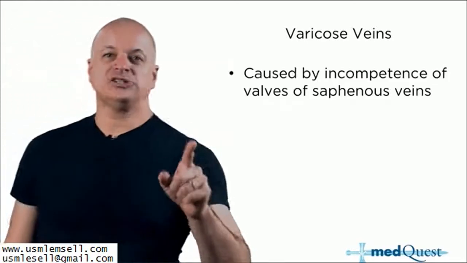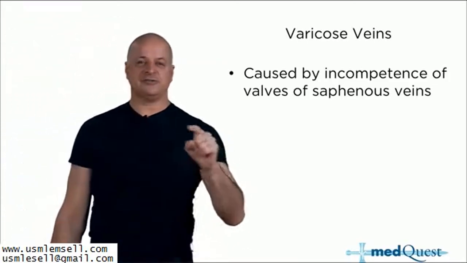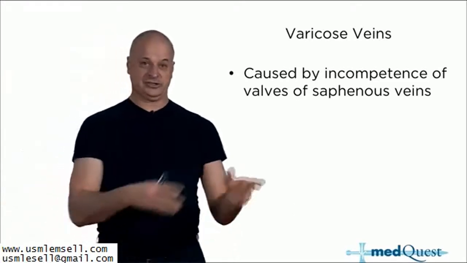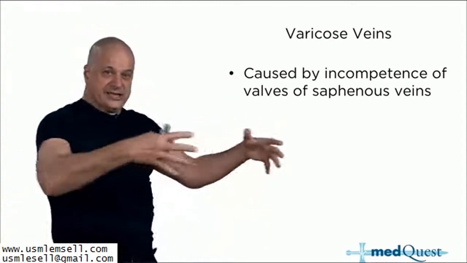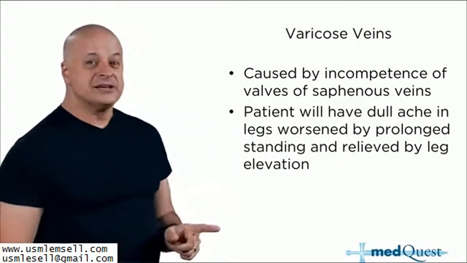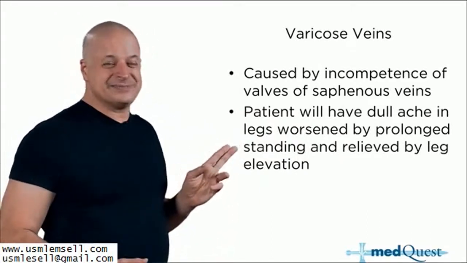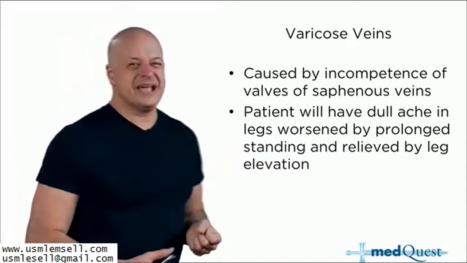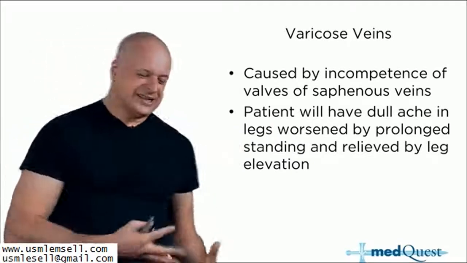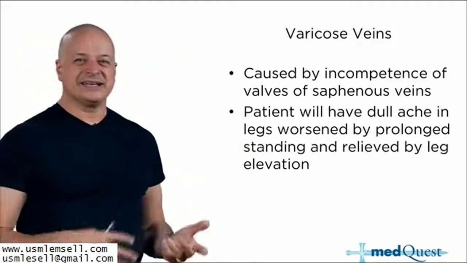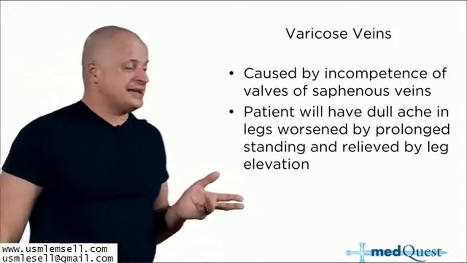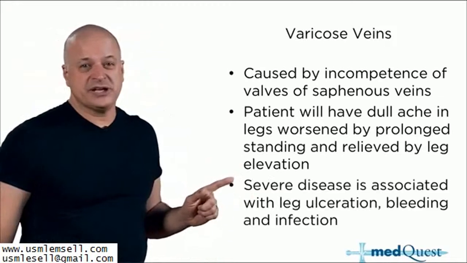Varicose veins are caused by incompetent valves, leaky valves in the saphenous veins. So they dilate. And patients, it's not just cosmetic. These people, their legs hurt. They hurt because they're swollen, because they're dilated, and they have a dull ache in the legs worsened by prolonged standing, and they get better with elevation because you drain out the leg veins.